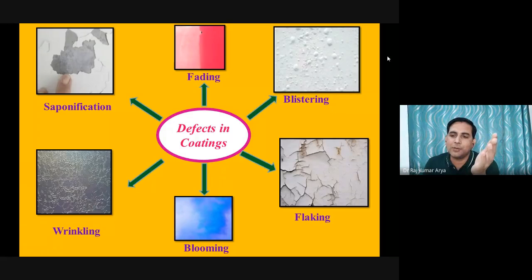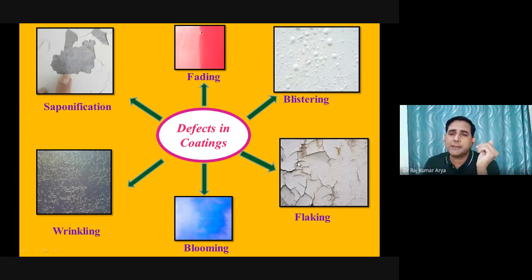Those bubbles form because the solvent that was trapped inside will now vaporize, since the temperature is high. When you applied the coating, the temperature was only 25 degrees Celsius, and now you have 45. So all that solvent will convert into vapor and come out. How would it come out? It will form this type of blisters. Sometimes it will come out in the form of cracks.